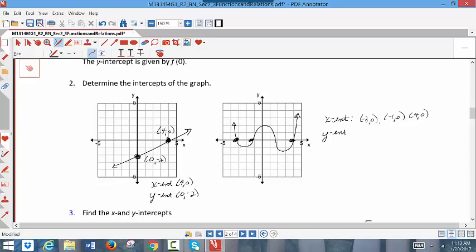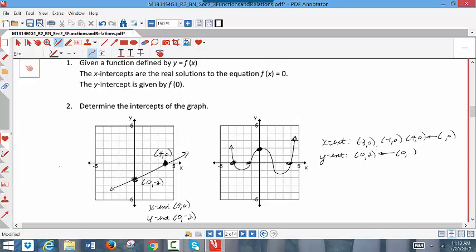Y-intercepts is where you cross the y-axis, and you can only have one of these or it would not be a function. We are crossing the y-axis at the point that you see me creating, which is the point 0, +2. Now notice in these ordered pairs that all of your x-intercepts have a y value of 0. That will always be true. And notice that your y-intercept has an x value of 0, and that too will always be true.